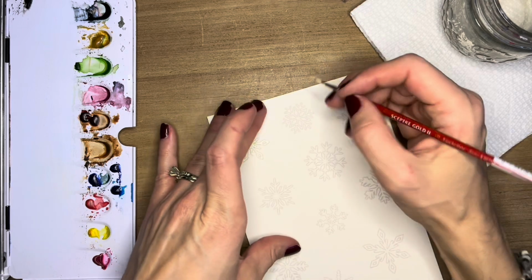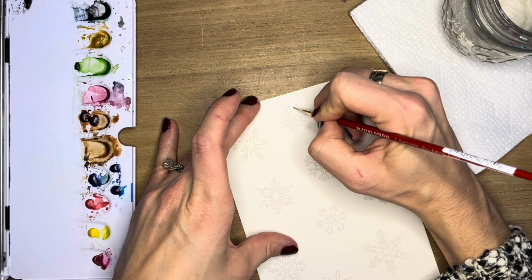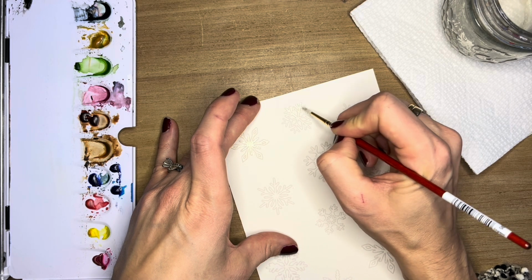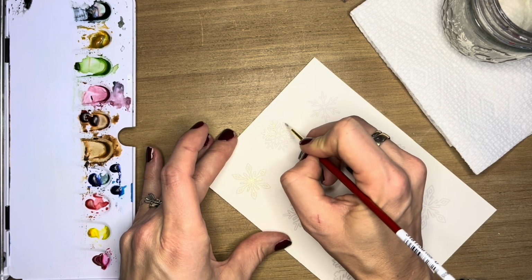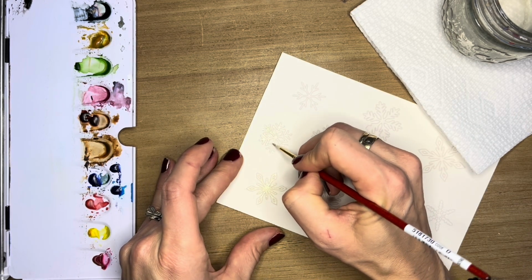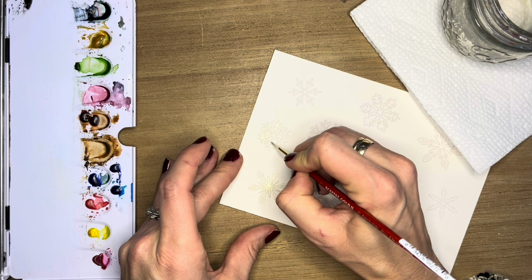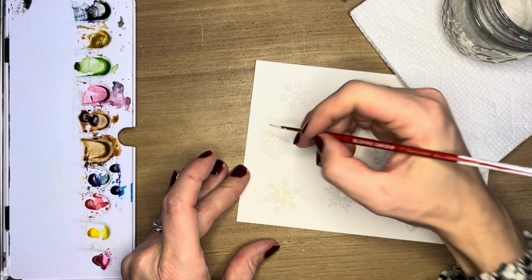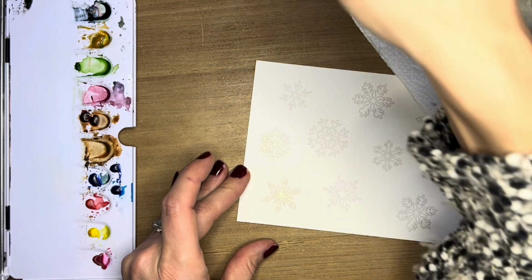All right, so let's just continue. I'm going to try to go pretty quickly here, and try not to dump my masking fluid over onto my desk. That would be bad. It doesn't necessarily matter how much of a layer you put on, just as long as you can tell that it has a different color than the paper. That means it has been applied. This is just an old little liner brush that I don't like using anymore because the bristles have been worked too much and are getting frayed.